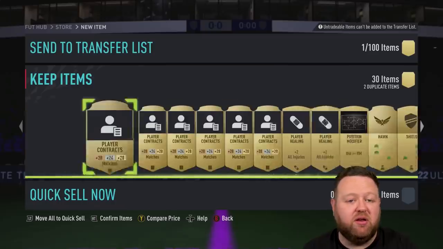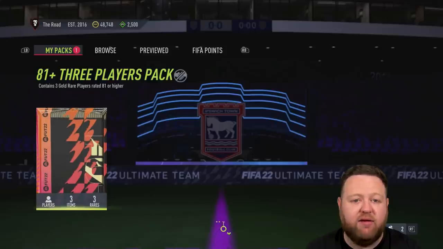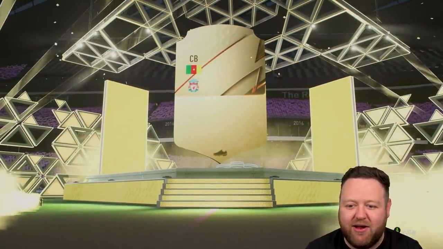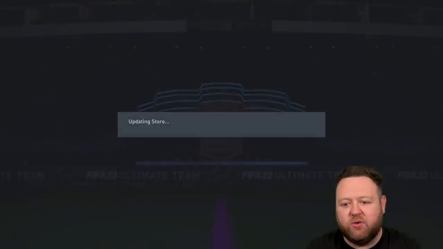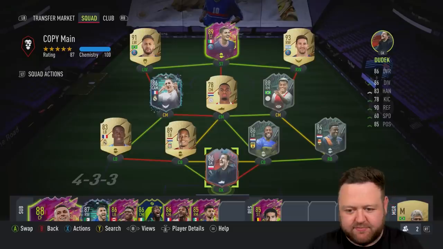I just sold my Bonucci and my Hoffman, so I had no high-rated informs left. So I've got an untradeable one now I can use as an SBC requirement, so that's good. And then from the 81 plus triple, these have never quite been that great for me. I don't think I've had a walkout in one of them. But they cost the same amount as an 81 plus double and they just let you do it once. So of course I'm going to give that a go, just to see if we can get something good.